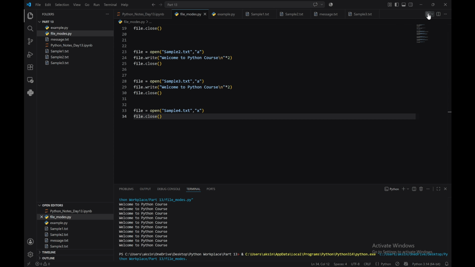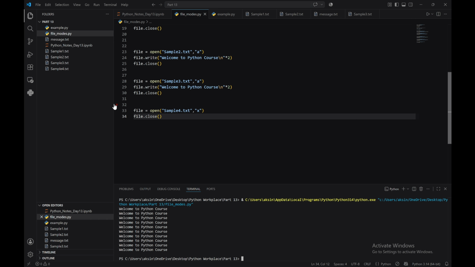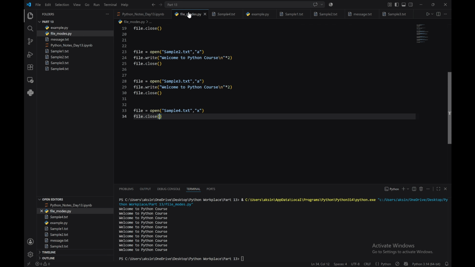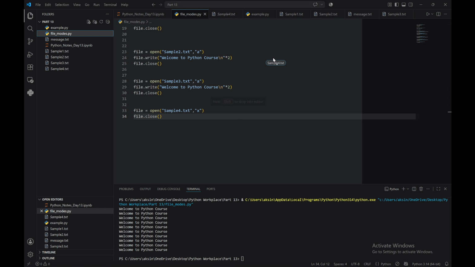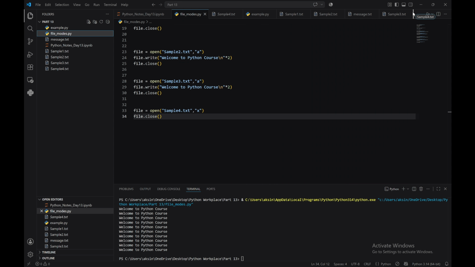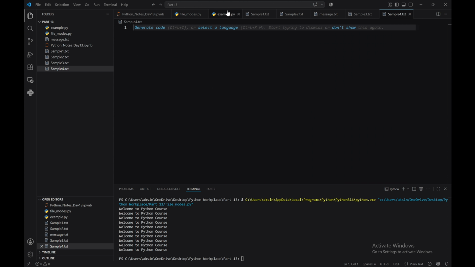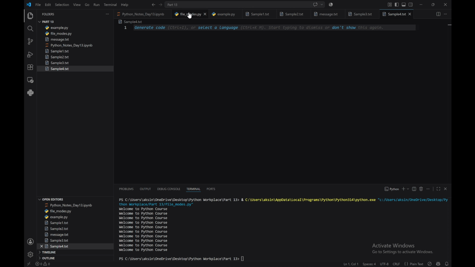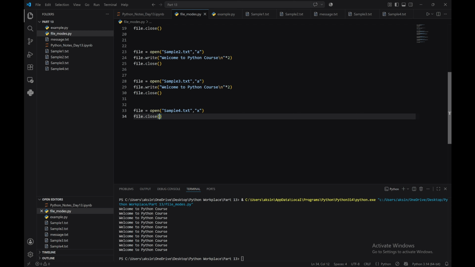As you can see, we can actually create a file like this. There is nothing inside sample.4, and this is what it is going to do. It is only going to create a file.